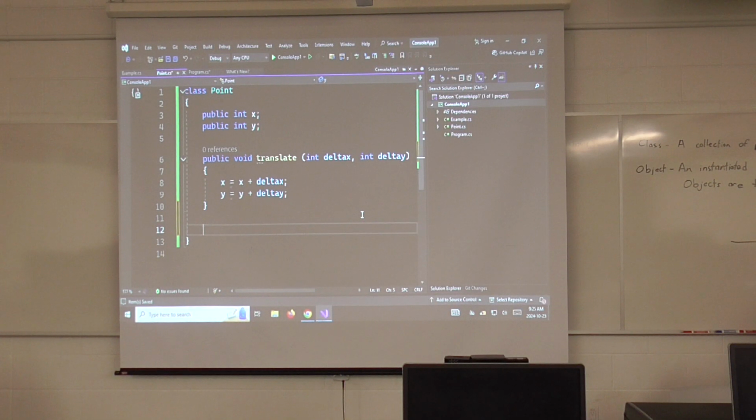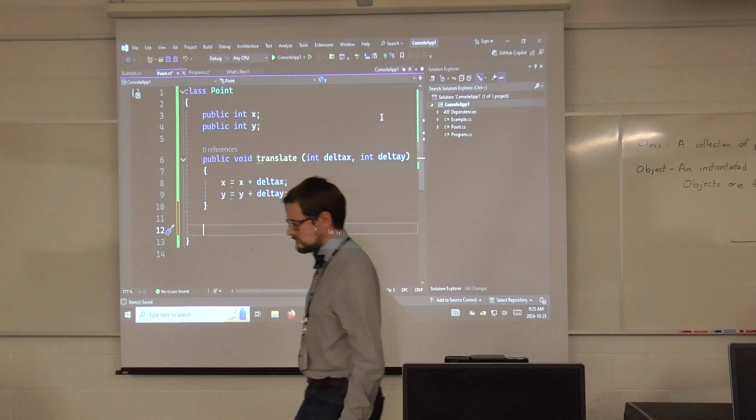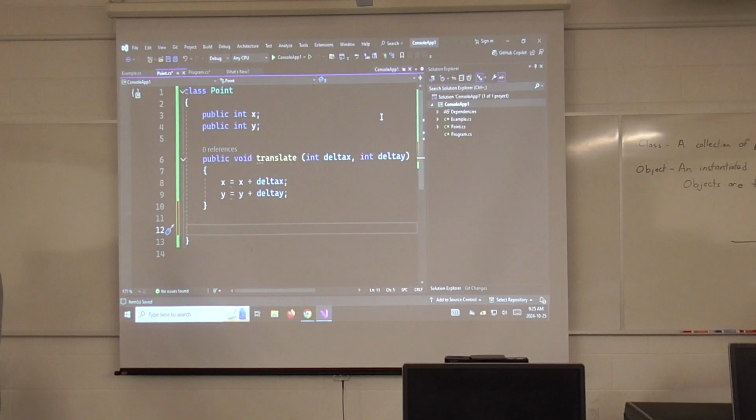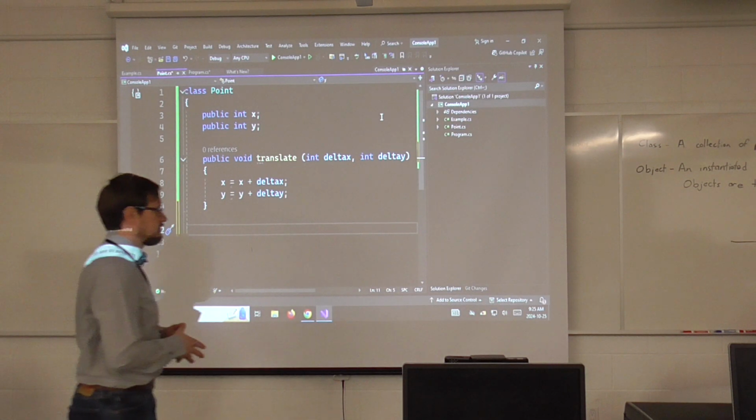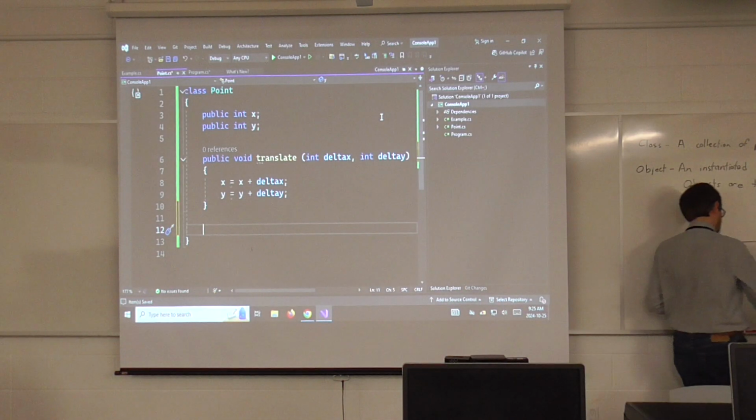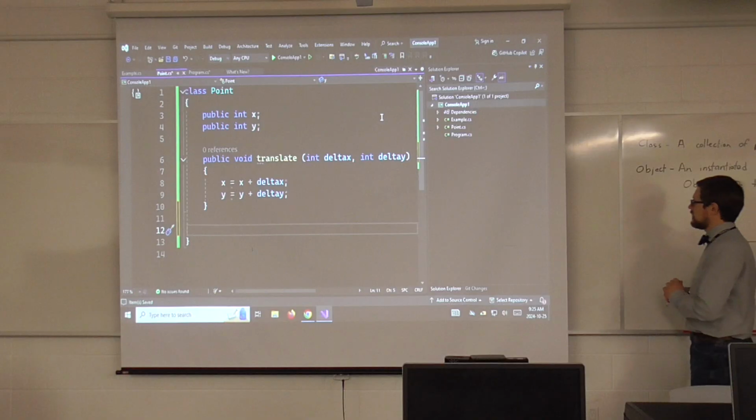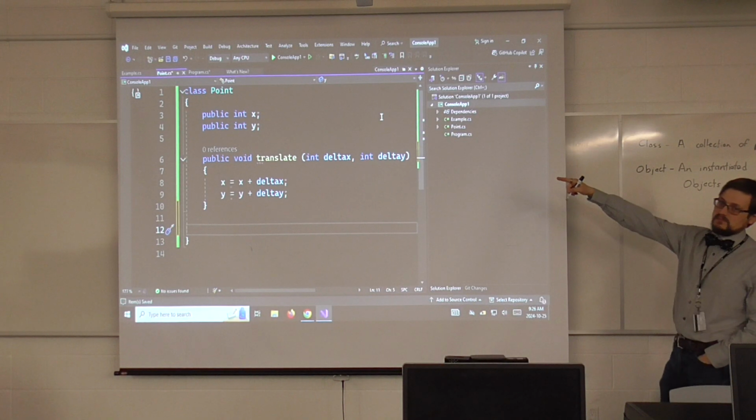So now, let's produce a method that reports the state of the point. This will be very useful if we want to do any kind of debugging. So, all I want is a function, a method, which takes the x and y positions.